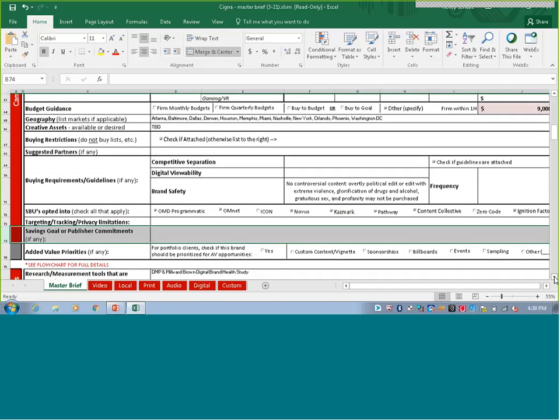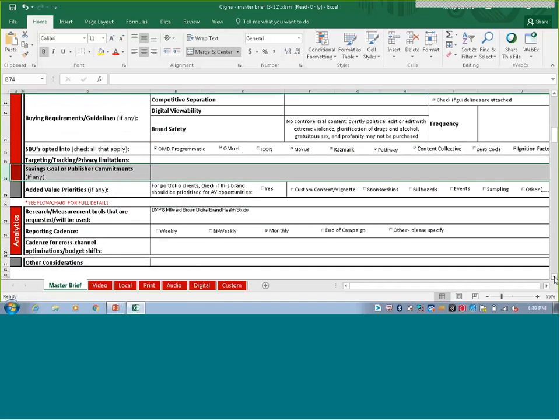So, again, if procurement from your client has invaded your contract and you do have a required savings goal year over year, it is absolutely critical that our investment teams are made aware of that. And then if there are publisher commitments, so if, for example, you're FedEx and you're a pretty big sports marketer, maybe with some of the sports deals that you have, you may have a required spend on owned league properties, if you're Pepsi, et cetera. Those are some commitments that you may be required to deal with.